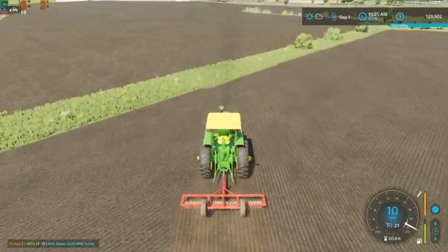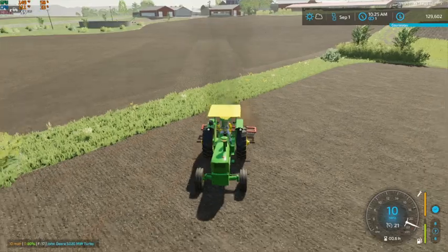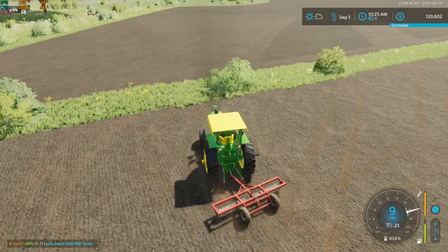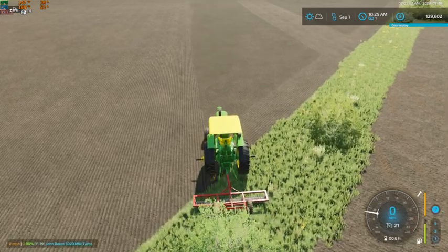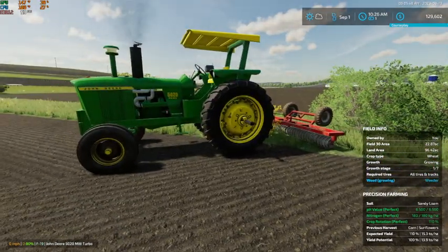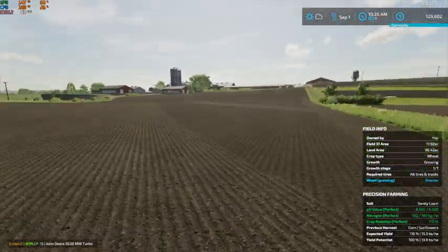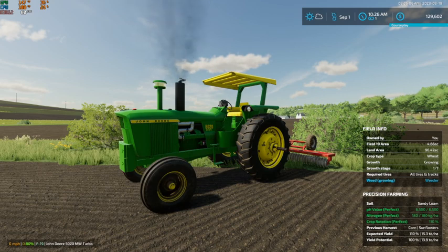This tractor just drinks fuel — we're already down 20 percent on our fuel level just off of this field. Alrighty guys, that's gonna do it for today. When we come back tomorrow we will be over on field 25 and get that field done up and get this job finished for the year. Thanks everybody for watching, hope you all enjoyed this video. If you did, be sure to smash that thumbs up button, and as always we'll catch you all tomorrow.